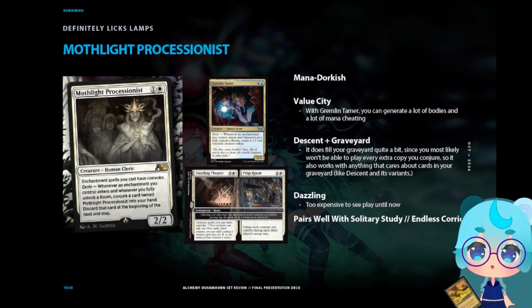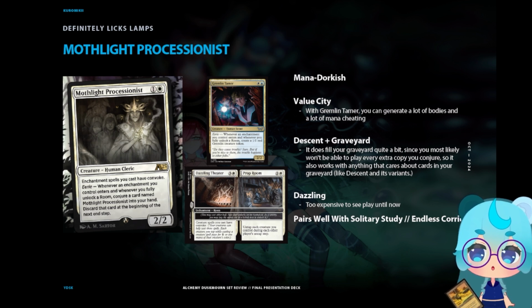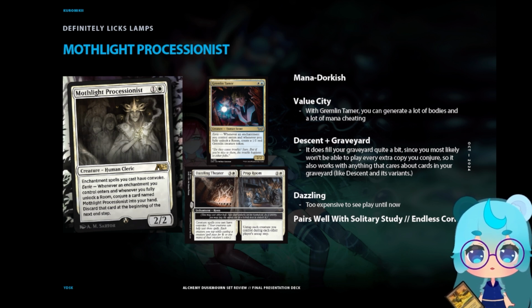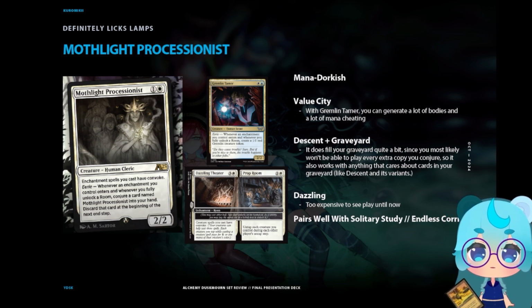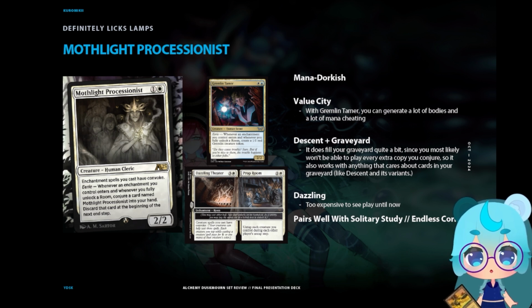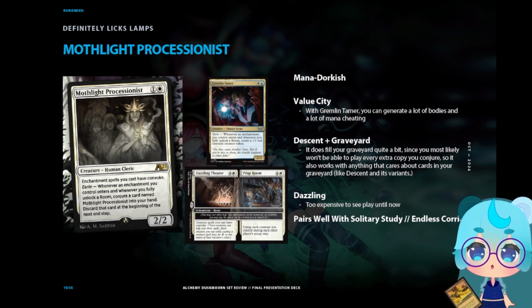Now this is a card I'm very excited for. On its own, it's kind of like a mana dork for your enchantment spells, but it also does that with all of your creatures. In a way, it's kind of like a mana dork Trip­tolith for enchantments, which is weird. And with something like a Gremlin Tamer out, you can generate a lot of bodies and a lot of mana cheating. It does fill your graveyard quite a bit, since you most likely won't be able to play every single copy you conjure, so it also works with anything that cares about cards in your graveyard.